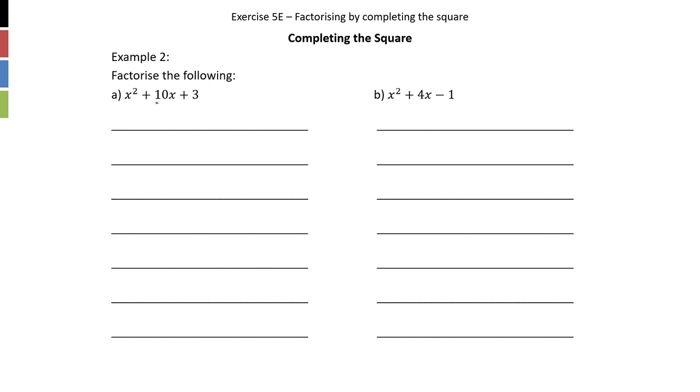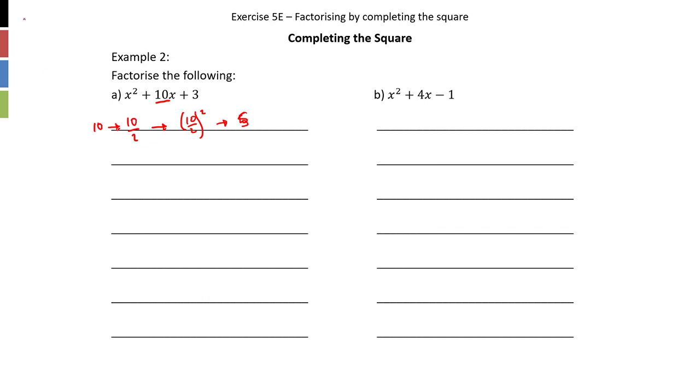First off, we start with the coefficient of the middle term. I'm going to halve it. I'm going to draw some arrows. I'm not going to draw equals because they're not equal, but just to show the process, I've got a 10. I'm going to halve it and then I'm going to square it. So I've got (10 on 2) squared. 10 on 2 is 5. 5 squared, simplified form, is 25.